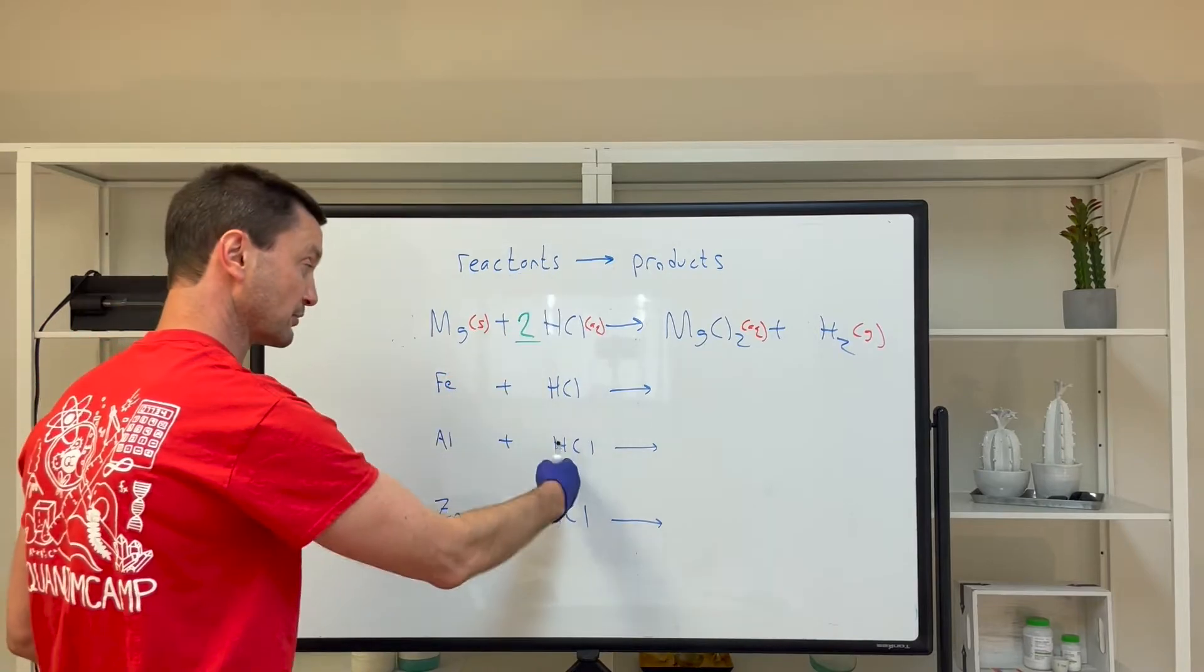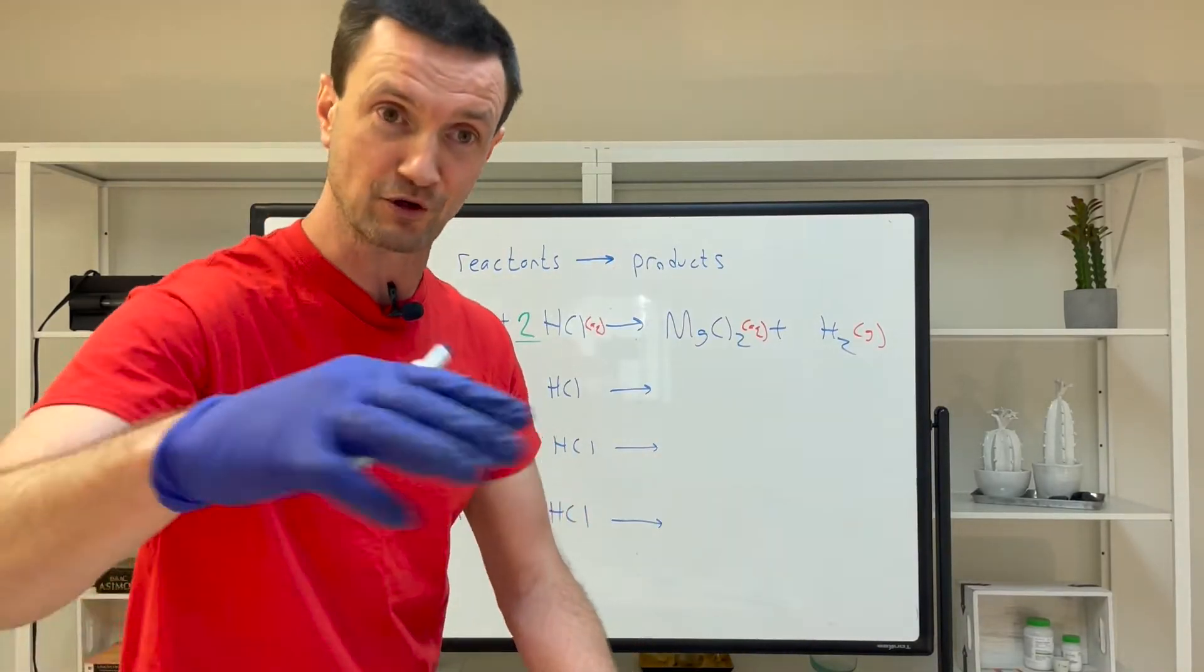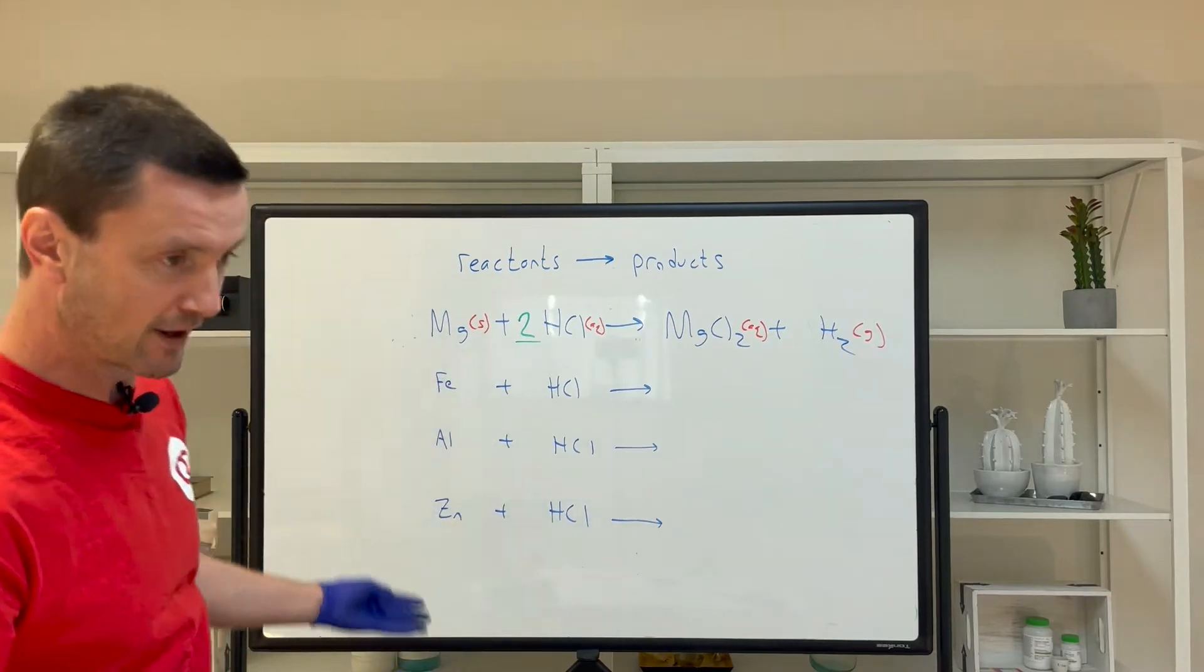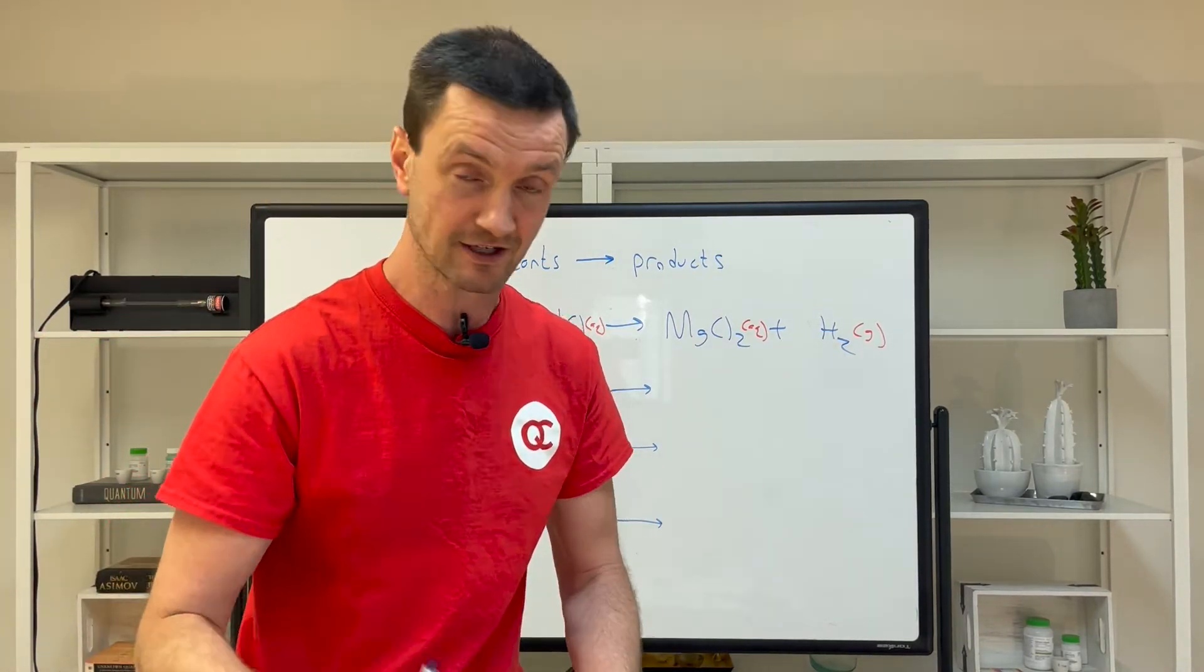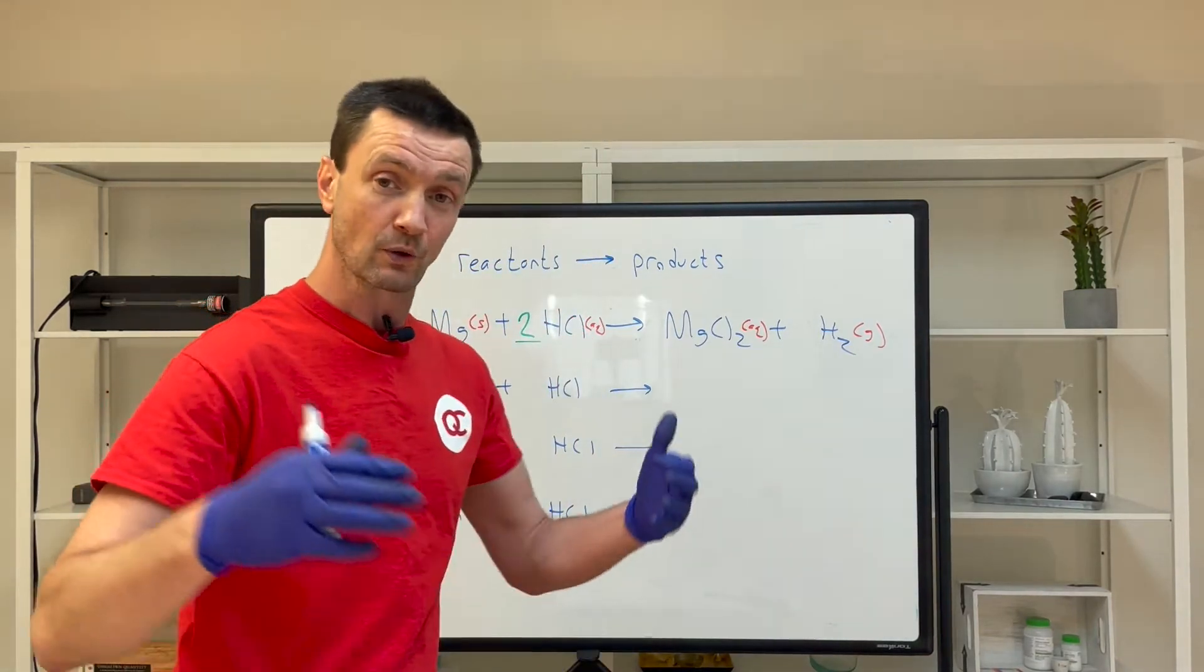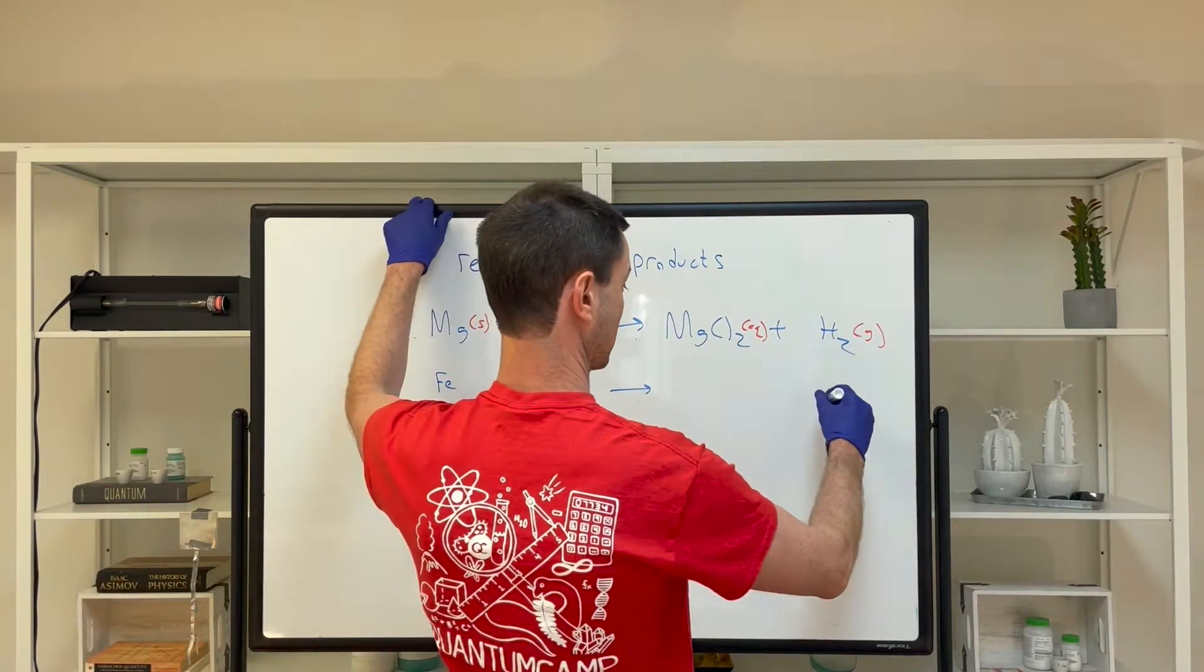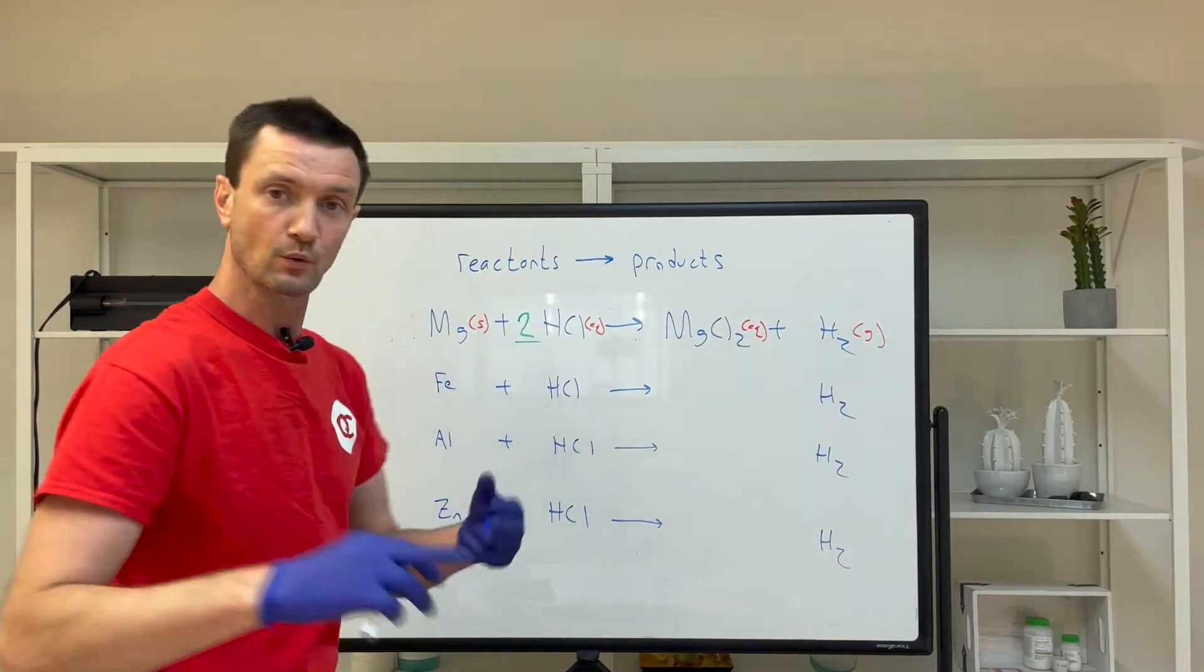We could be producing chlorine gas, but you can trust us that we wouldn't provide an experiment that would produce toxic gas. So we can rule out chlorine gas. To vaporize a metal takes a lot of heat, so we're stuck with the fact that it's probably hydrogen gas, H2, being produced. That leaves the metal and the chlorine remaining.